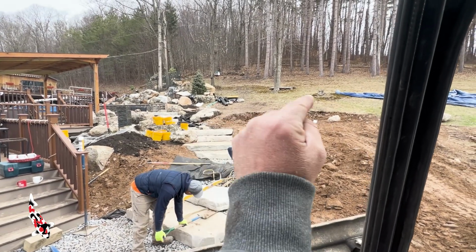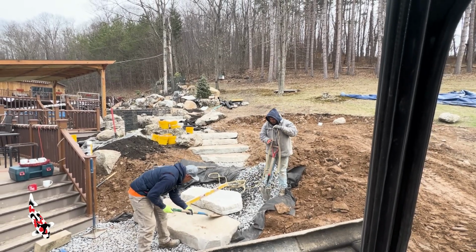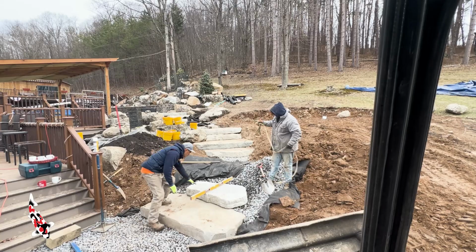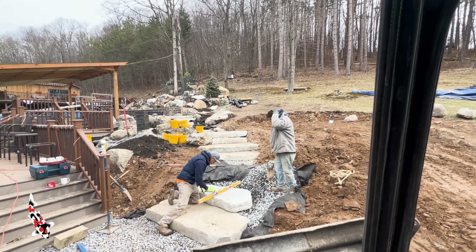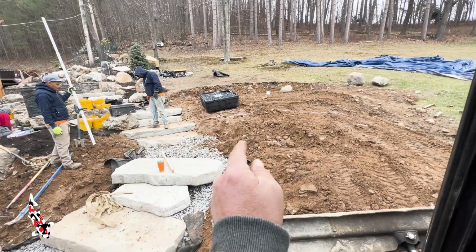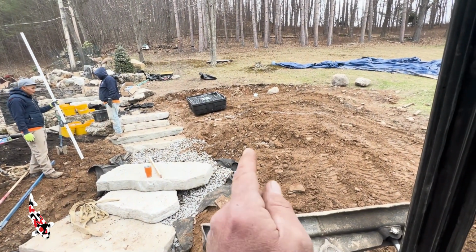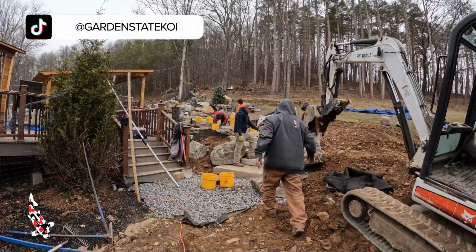Up over there is going to be a nice little parking area for the neighbor JB, and the homeowners just told me they are going to pave that area with some pavers. So JB will have a little personal paver driveway when he comes over to visit. How cool is that? So we got the bottom steps in place and now we're ready to level out this area right here. That's right along the first landing and we're going to be placing a fountain right in there. A nice bubbling basalt column is going to look really neat.